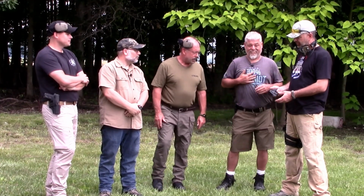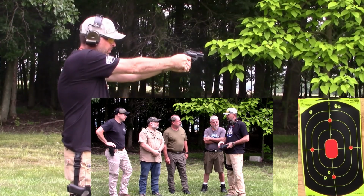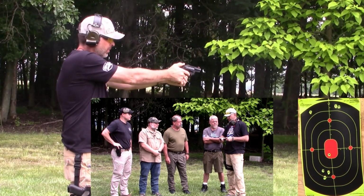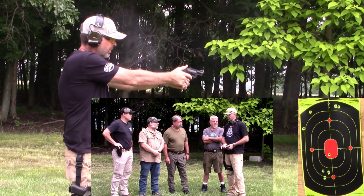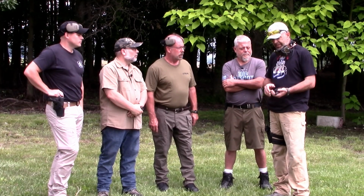This gun was purchased for my wife as her carry gun. Positives on it: it's one of the very few that I've found out there that has the longer grip, so you get that pinky purchase on it, and you're not just grabbing it with your two middle fingers. I thought that was important for her. Being a light gun, it might have the propensity to hop a little bit when you shoot, so you want that extra grip on there to give you some steadiness.